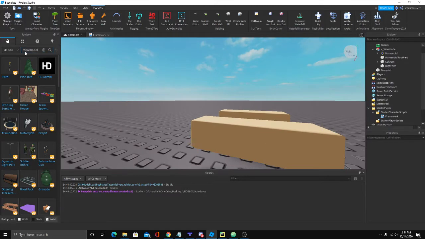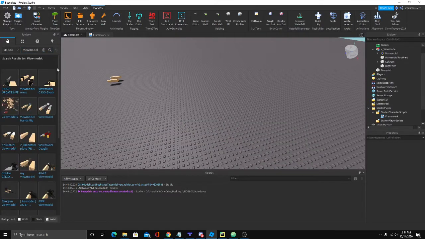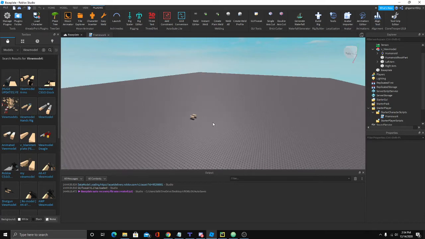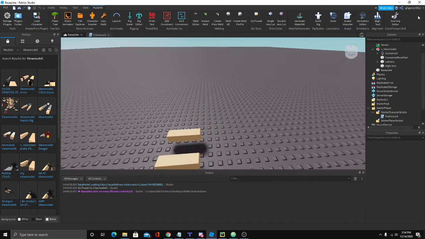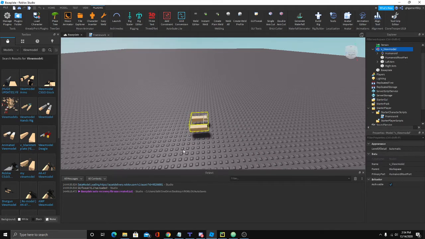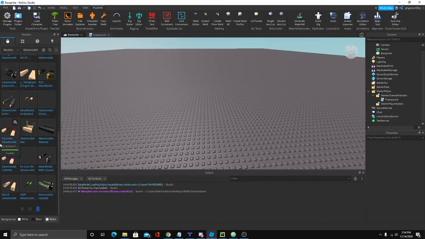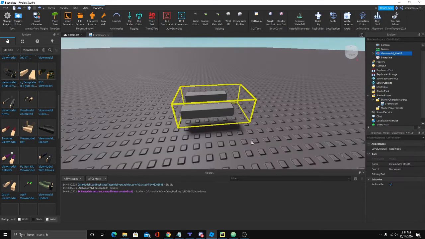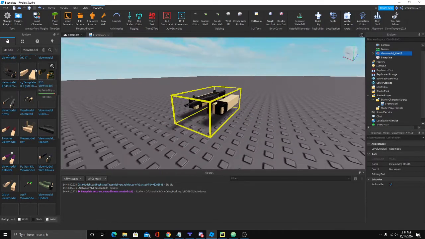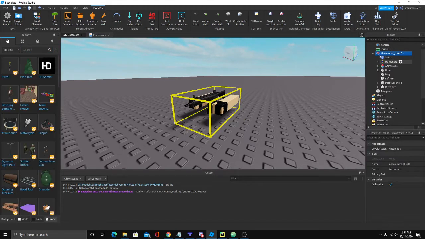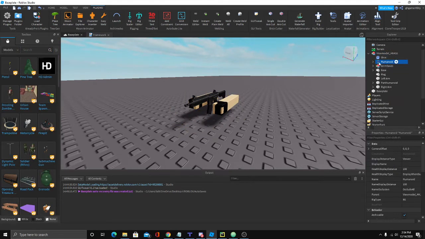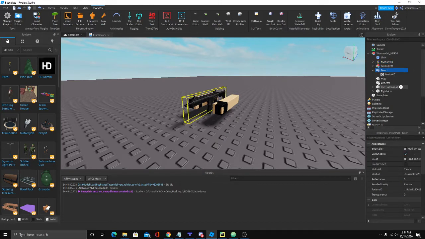If you want to follow along with the tutorial, I recommend finding a view model that has a humanoid and it's not just something like this. I thought this would work, but I'm not sure if it's gonna work. I don't know how to rig view models, so I don't really know how to make my own. But here, we'll use this. This actually seems okay. If it's animatable, then you should get it, because that definitely means it has a humanoid and everything set up.